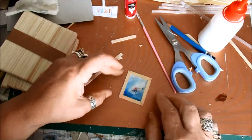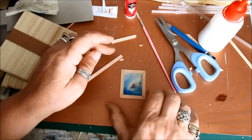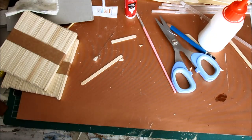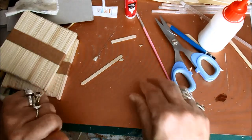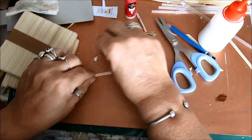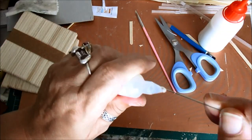Right, I'm happy with that. It will settle itself out. It just needs to be laid somewhere flat. So that's that done. Mind you, I don't want it to sag either, so shift it there, Fee. There we go. So that's done. Right, let's put that back on there.